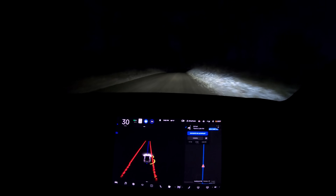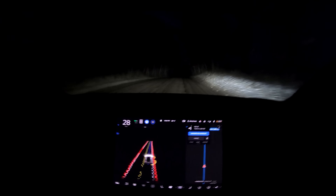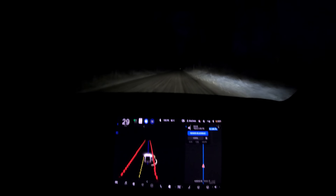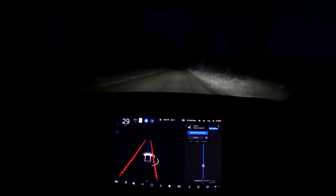You can tell full self-driving is enabled by this blue steering wheel here. Sorry about the shakiness — stabilization does not work as well at night. So I was driving home, and pretty often I come across deer that I have to avoid. I've been in this scenario a few times but it's my first time actually capturing it on camera.